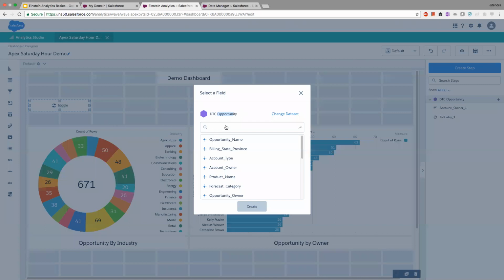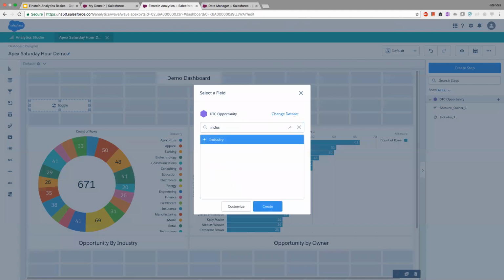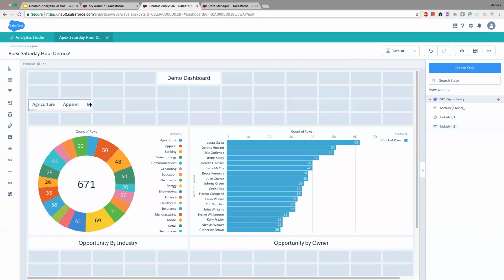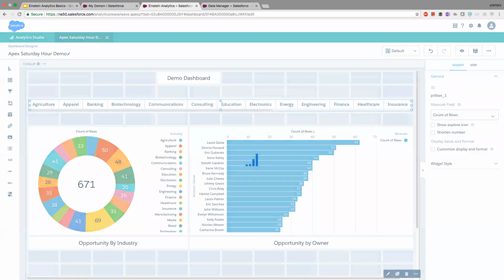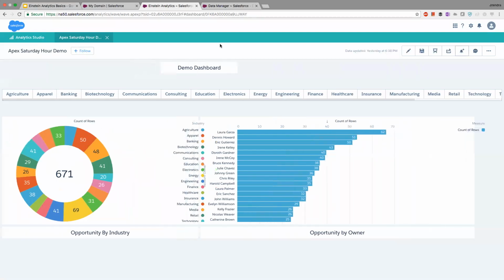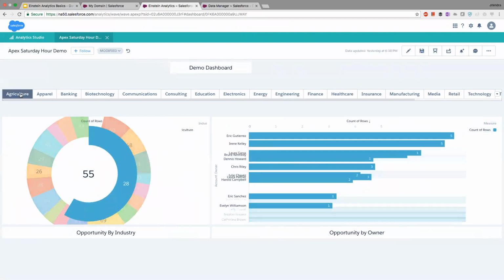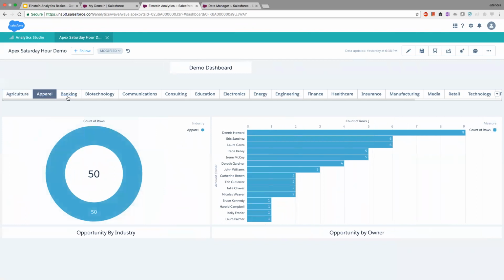We say, let's toggle on industry. Create it, and let me expand it. Let's save that again and view it. Now, as you can see, if I click on agriculture, both components are changing.